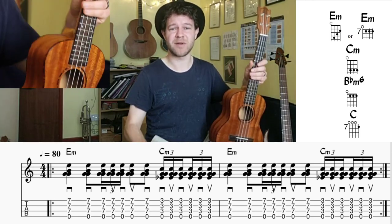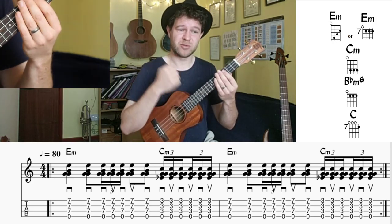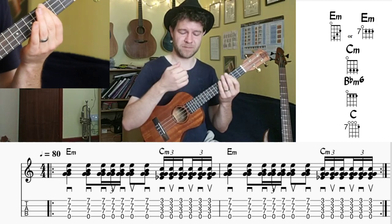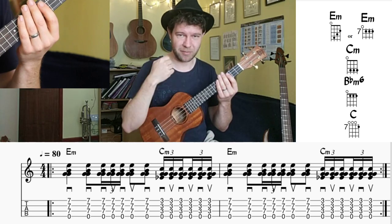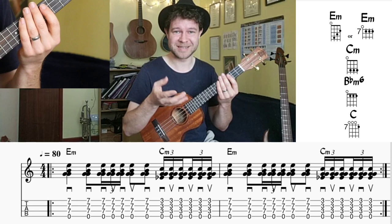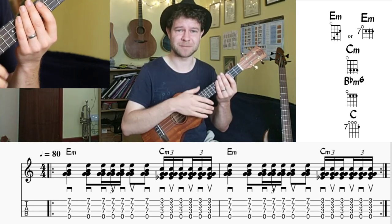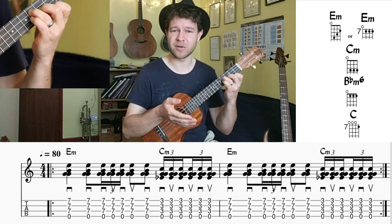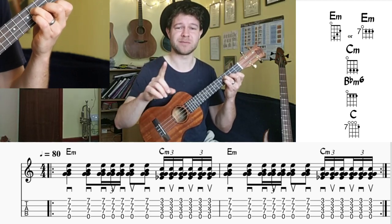You can see, if I divide the entire bar into those semi-quaver triplets, we've got this. And I'm using alternate strumming for that. Down, up, down, up, down, up. Which means that the second half of the beat is played backwards. It's an up, down, up, rather than our normal down, up, down. So it takes a bit of practice. So have a go at that. Just say an E minor chord. You're going to do down, up, down, up, down, up in the space of one beat.